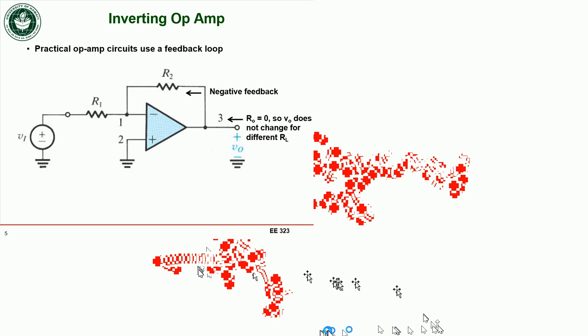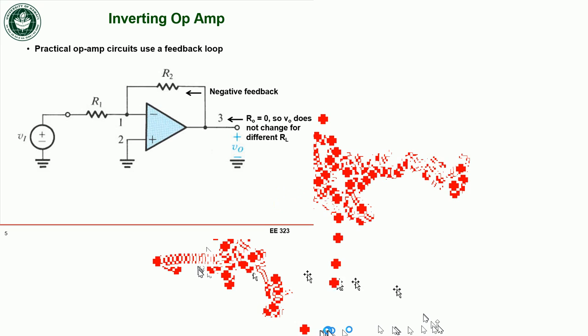So this should be an op-amp circuit that you've seen before, where we always have some kind of feedback loop between the output of the amplifier going back into the input. There are two things to recognize about this circuit. When we learned this inverting op-amp circuit before, we just learned what the equation is for the output voltage. We didn't really go too much into how this whole thing is working. So one point of this circuit that we can relate to, now that we know about amplifiers, is that the resistance looking in to this output terminal of the op amp is zero. That was a property of our ideal op amp.